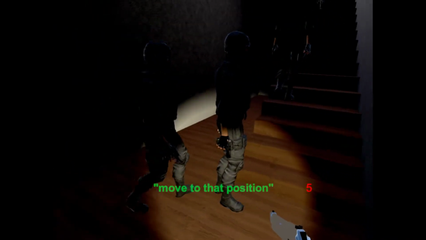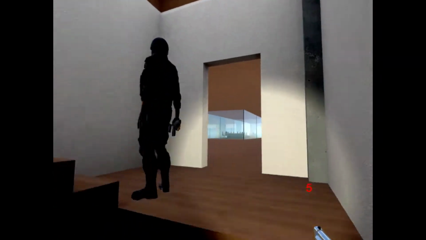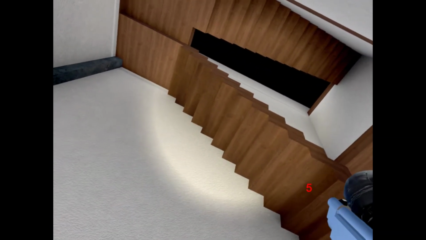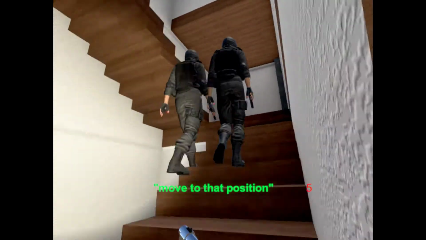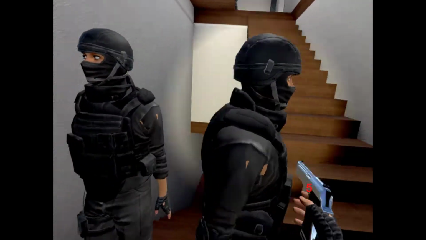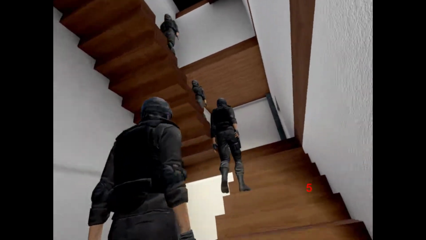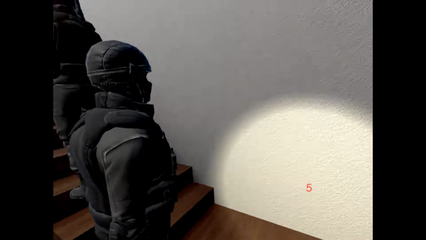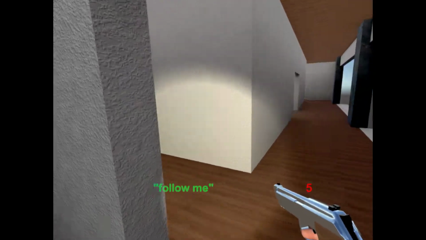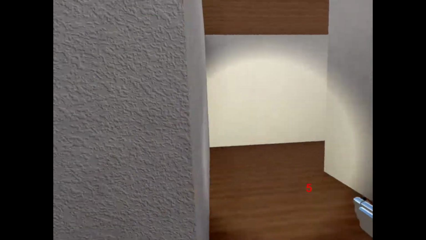And they get stuck on steps here. Oh, I did that time. Awesome. Move to that position. Here we go, here's an example. They get stuck past the steps, so I'm going to put a wall in between here, which should hopefully solve that problem. Follow me. Follow me now. We might get stuck.